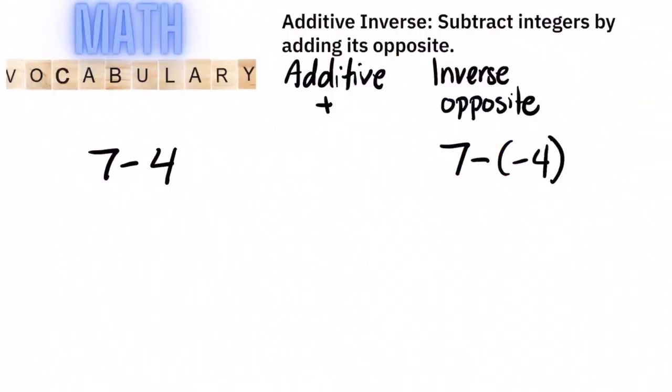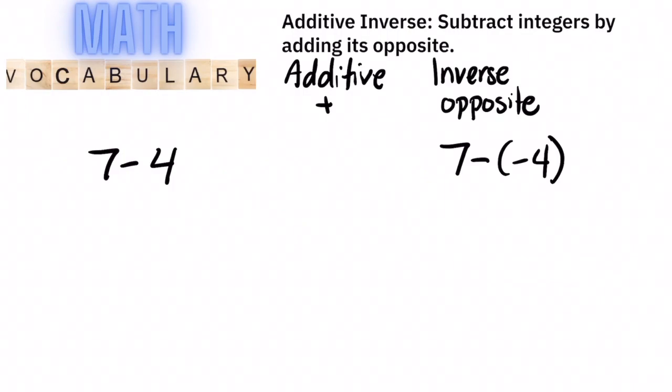Before we go into our teacher models, we're going to learn a new term, additive inverse. And this means to subtract by adding its opposite. Super useful when we have to subtract with negative numbers. So there are two things. You just have to remember the term additive just means to add, and inverse means its opposite. So we're going to add the opposite. I'm going to show you why we actually do this.